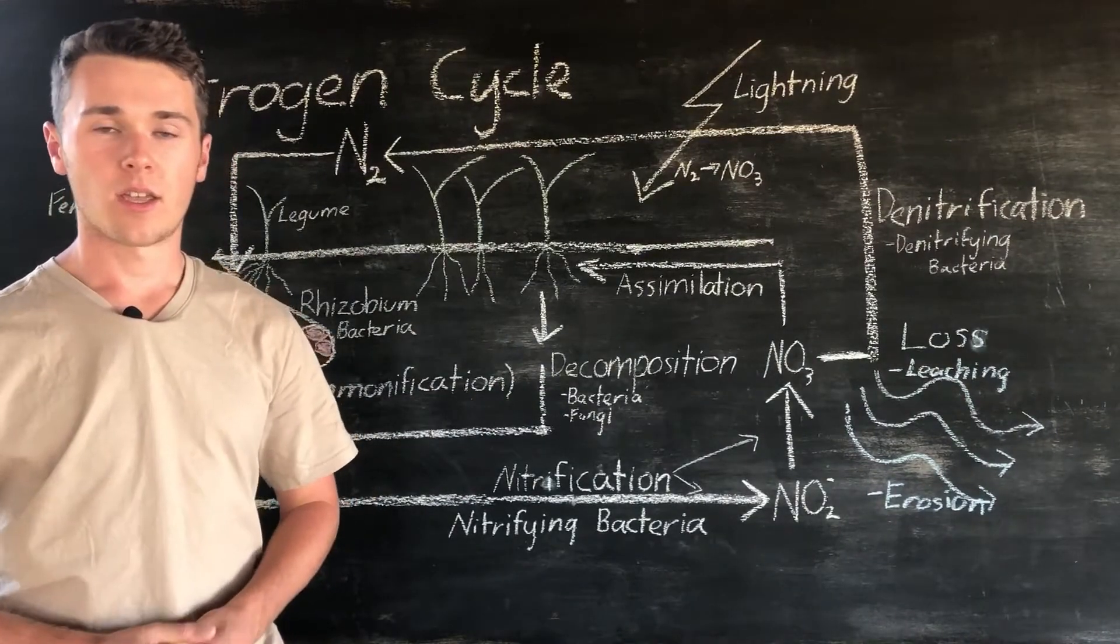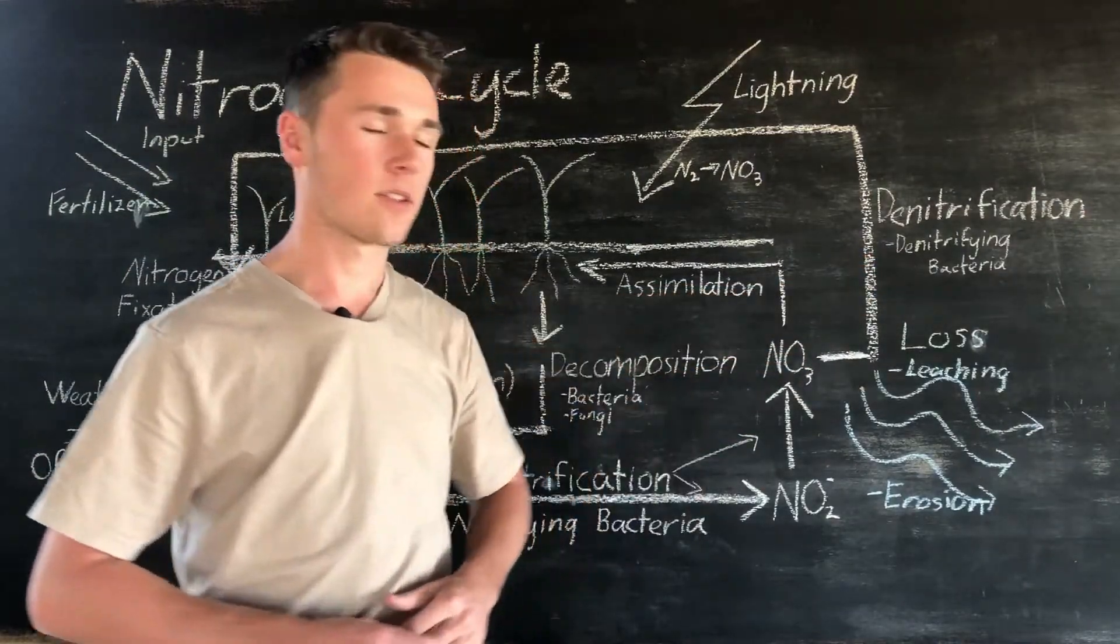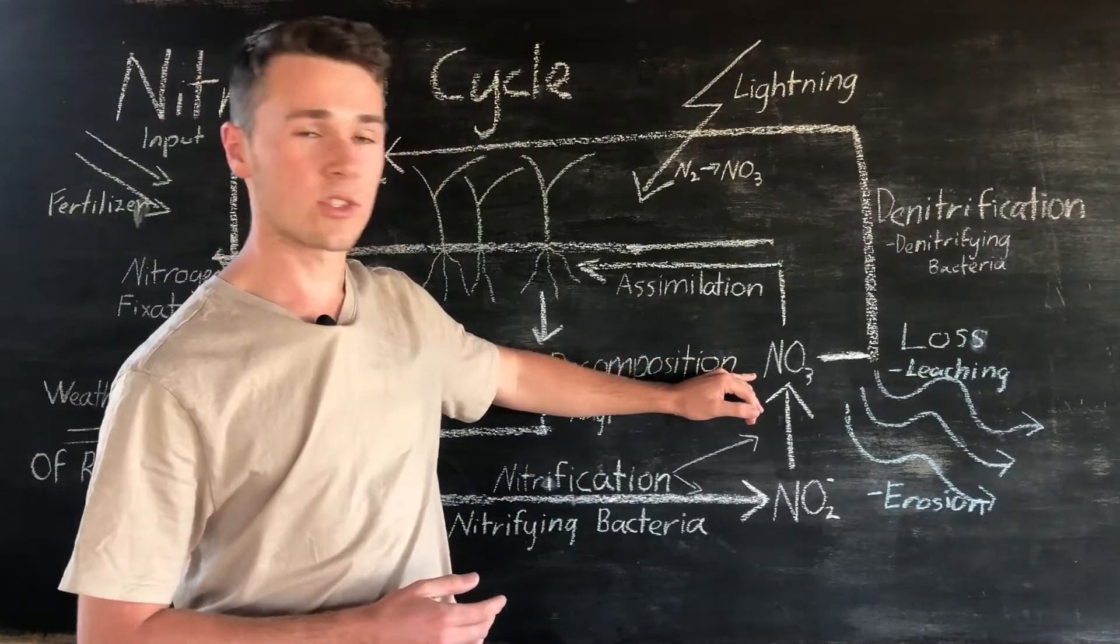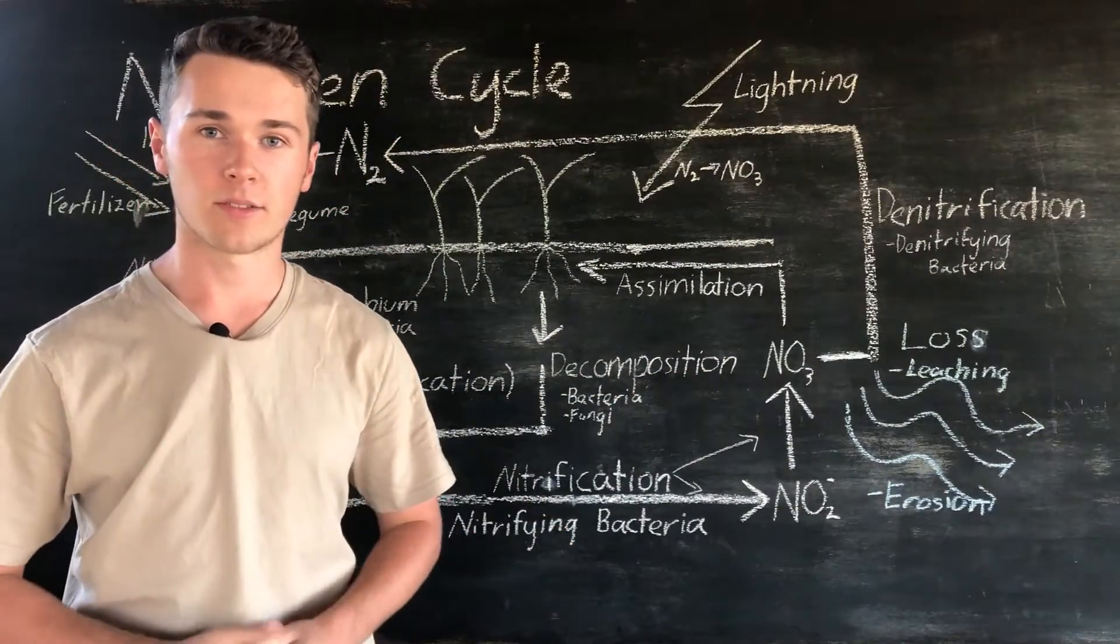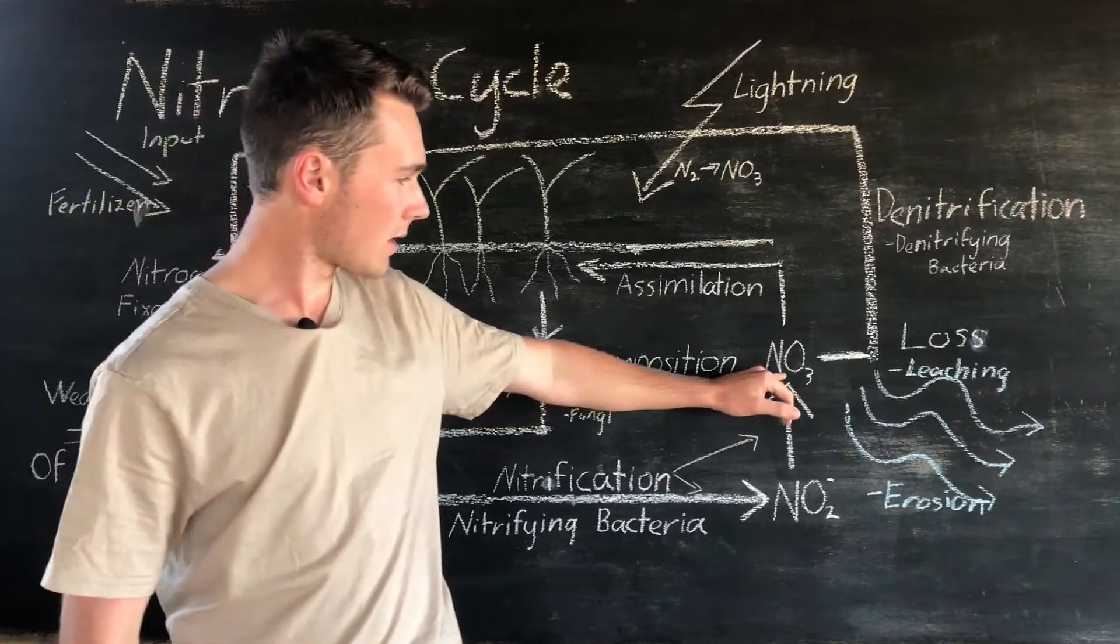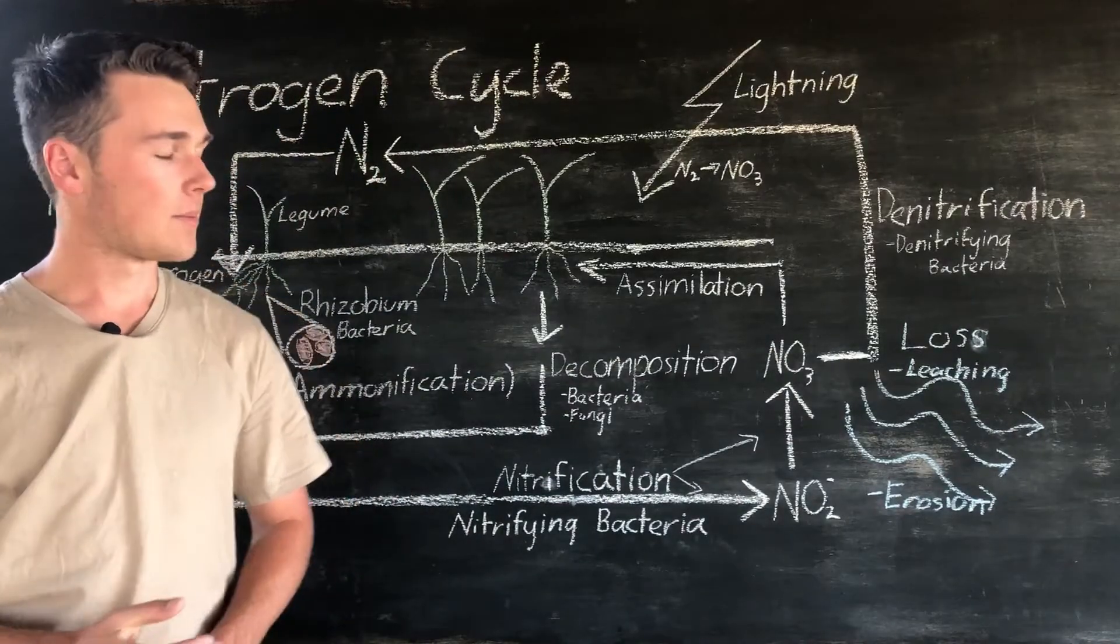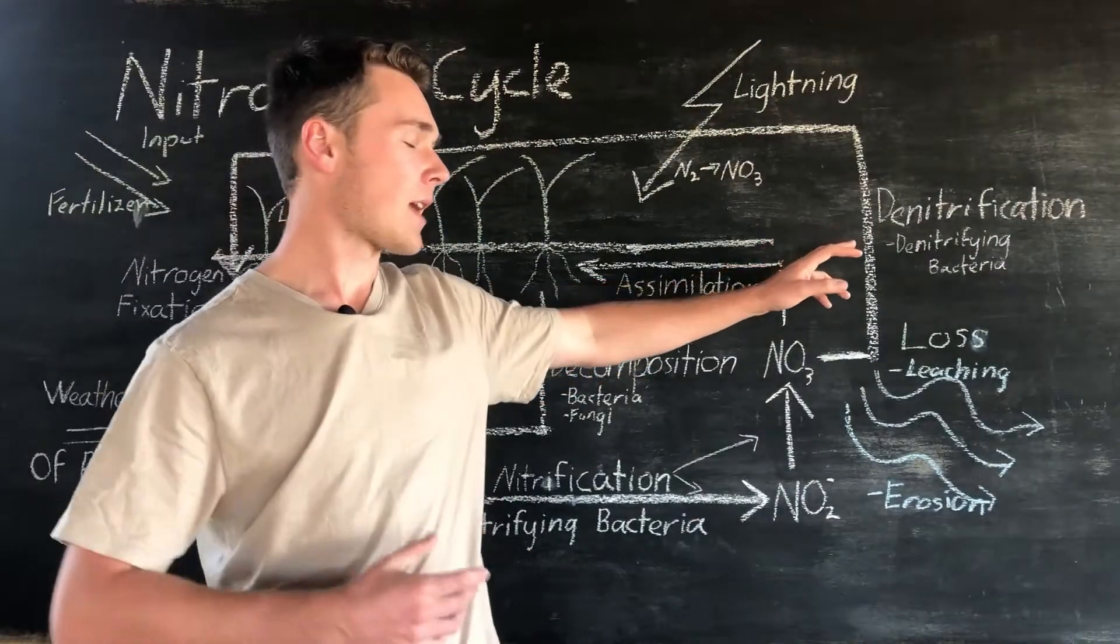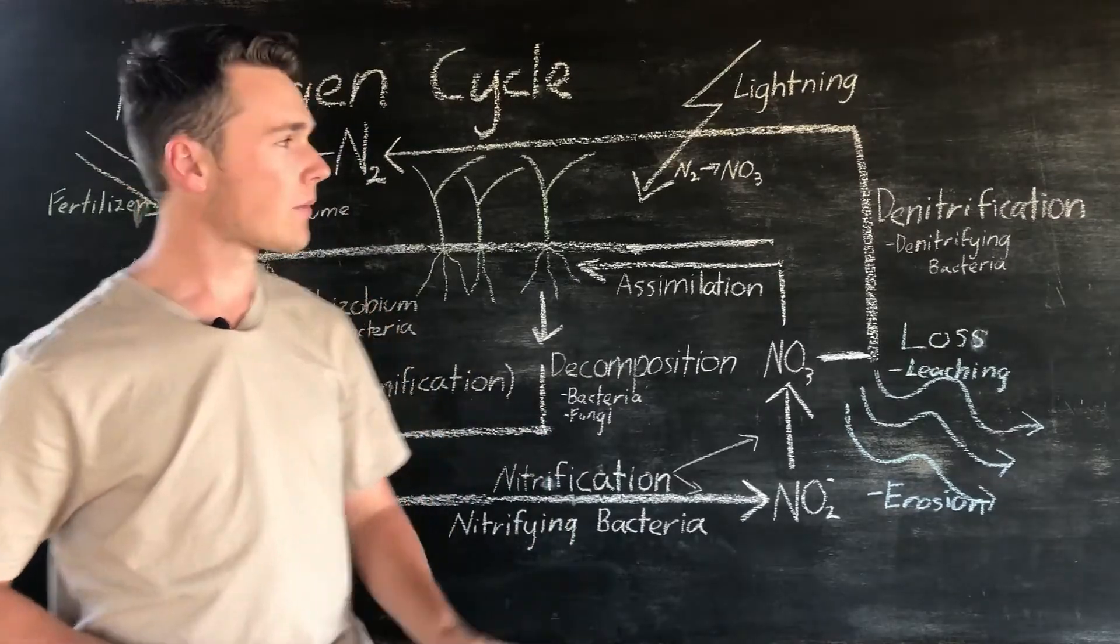So what happens if there's too much nitrogen in the soil already? Well, denitrifying bacteria can undergo a process of denitrification where the nitrogen, now nitrate, is separated and it goes back to the atmosphere. This can happen when there's not enough oxygen in the ground and the bacteria will split the oxygen from the nitrogen so that it can pick up some oxygen. So in a way, denitrification is a loss to the system or reduces the nitrogen from the system even though it goes back into the atmosphere.